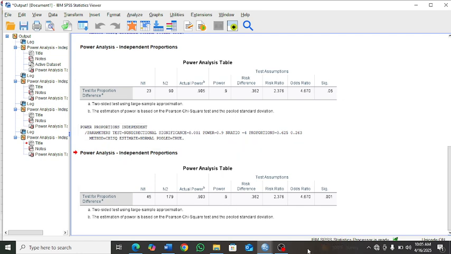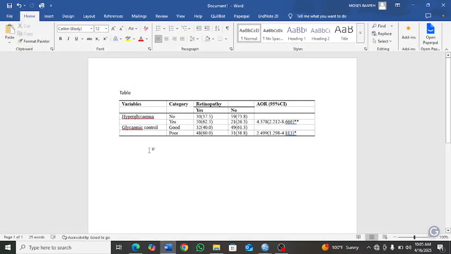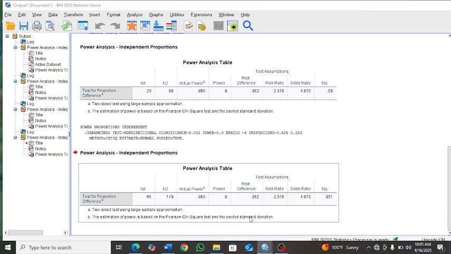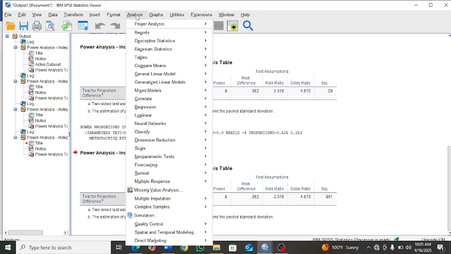So if this is your primary aim, hyperglycemia, but there is also a secondary aim, you can also use that to calculate and see the minimum sample size. So you now pick the higher value from there. So we enter this 0.6 and 0.388 and see. So let's do for the glycemic control.